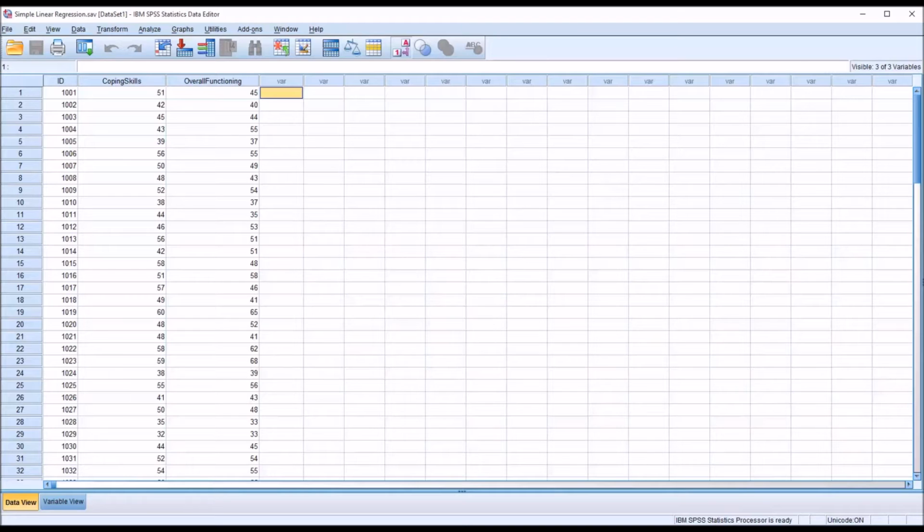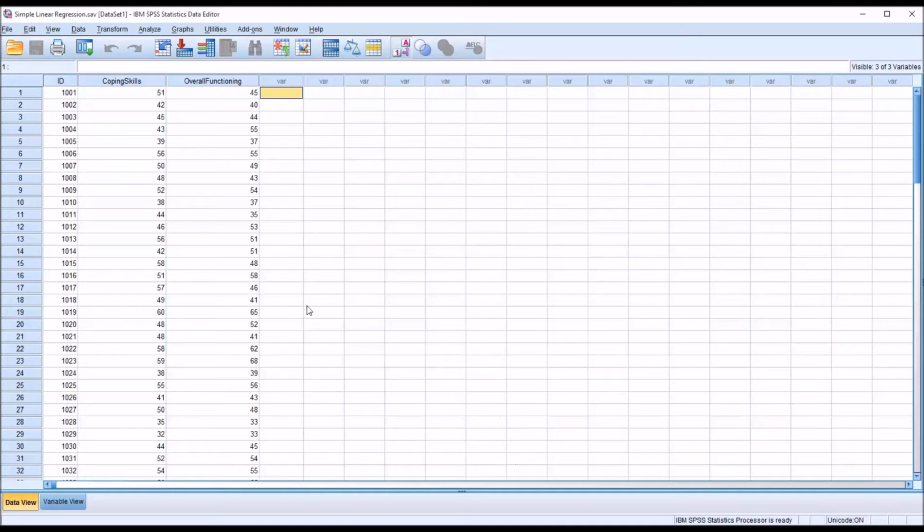There are several assumptions to keep in mind with simple linear regression. You need independence of observations. You want at least 20 records for each independent variable if the dependent variable is normally distributed. In this case, I have 100 records, and I'm going to check to see if the dependent variable is normally distributed, and if the independent variable is normally distributed as well. You cannot have outliers in either of the variables, either the predictor variable or the outcome variable. You want there to be a linear relationship between the independent variable and the dependent variable. And we also want to check that the predictor variable correlates strongly enough with the outcome variable, and that's something we'll check through the process of running the simple linear regression.